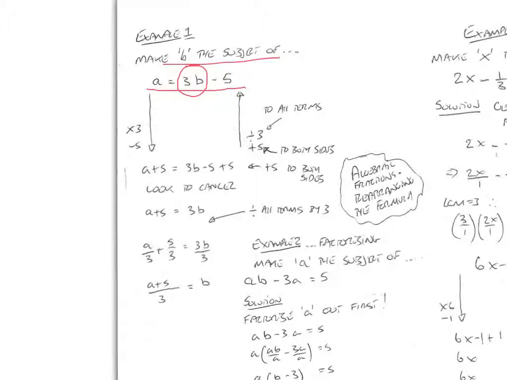Okay, so the way we approach these is we look at the term that contains the variable b, that's the one we want to make the subject of, and we examine what's happening to b. What we mean by this is we look to see if b has a coefficient, if there's any number multiplied by b, or in other cases is b actually being divided by some other number. Okay, so in this case we look at the term that contains b and we see that it's been multiplied by 3. And then we also note that 5 is being taken away from that term. So 5 is being subtracted, so we make a note of that as well.